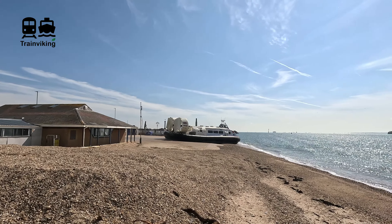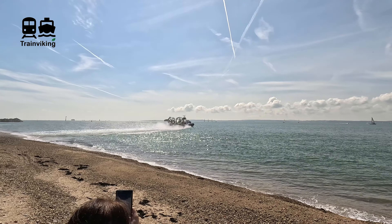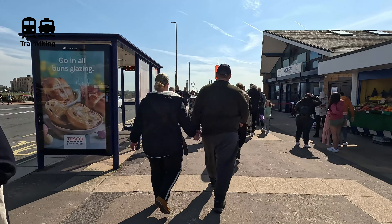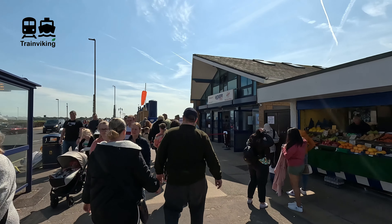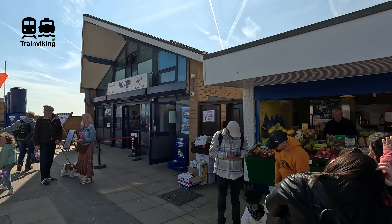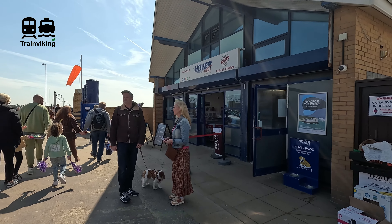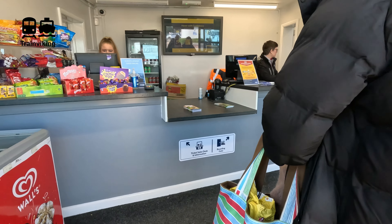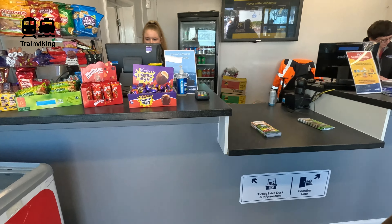It's quite windy even if you have some distance from these Hovercrafts. They are quite interesting for a lot of people to look at — it's a tourist attraction on its own, even if you just visit Portsmouth. But we'll be riding it today. Right next to the Hovercraft terminal building, which is not that big, there's a small fruit shop where we stocked up on some food before we purchased our tickets. We purchased our tickets at the ticket counter, but you can really save some money if you purchase online. Some information about the steam railway and bus times is displayed here as well.